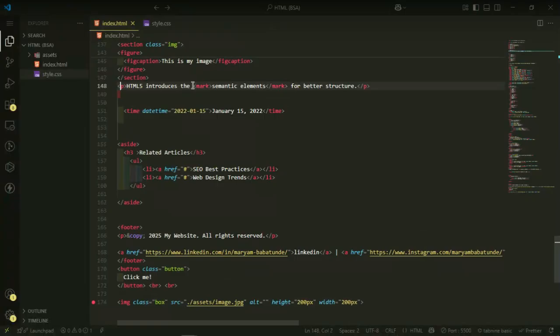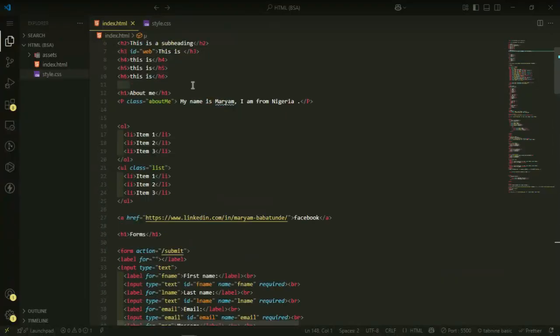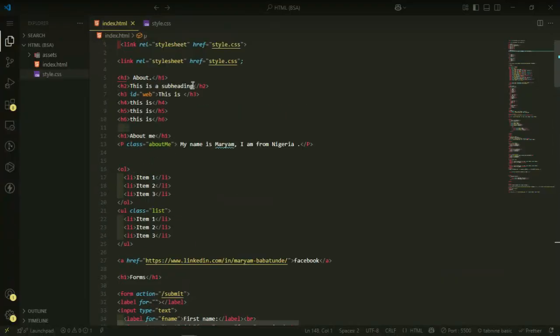Now, what is the standard way of starting your code in an HTML file?